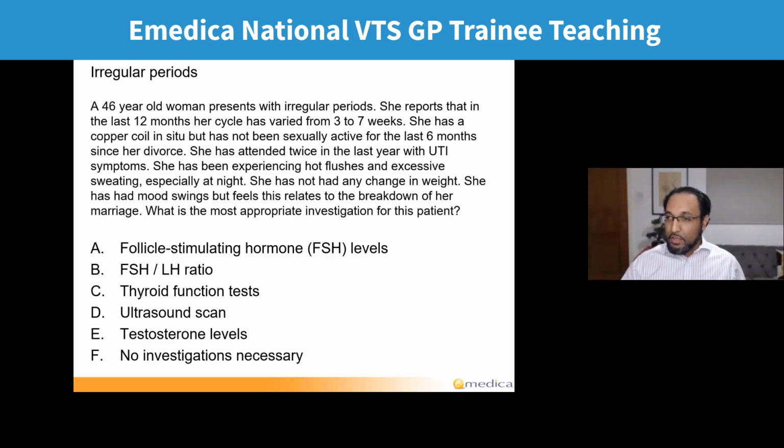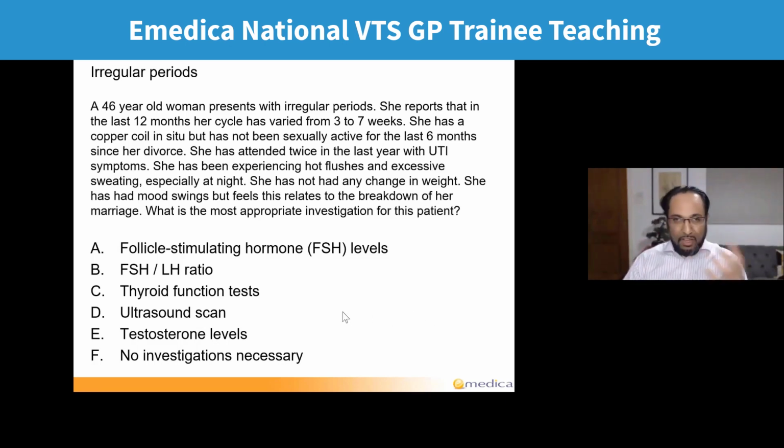Okay, so some people have said early menopause, some people have said menopause, some people have said perimenopause. Okay, so you're all along the right lines and you're thinking about the right things, but which one of those 3 do you think it is? Do you think it's early menopause? Do you think it's perimenopause? Do you think it's menopause? Good. Well, that would make a good question in itself.